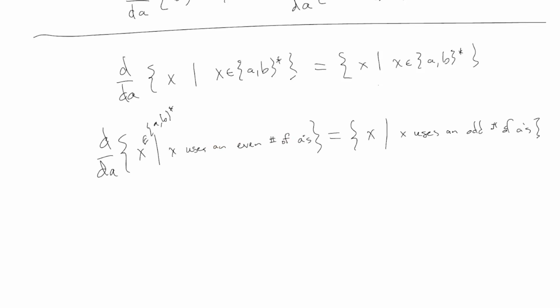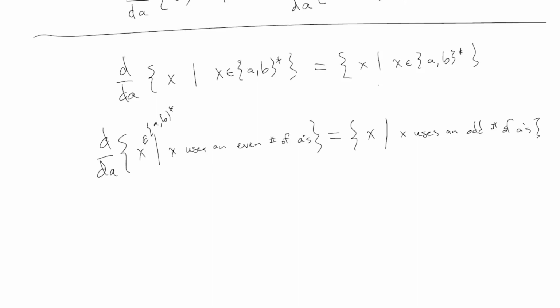Anyone have a thought about that? What if there's an even number of A's but they're not at the beginning? Then doesn't that mess this up? Because actually that does not mess it up, because this is a little weird. You got an idea? Yeah? You only care about the A's?